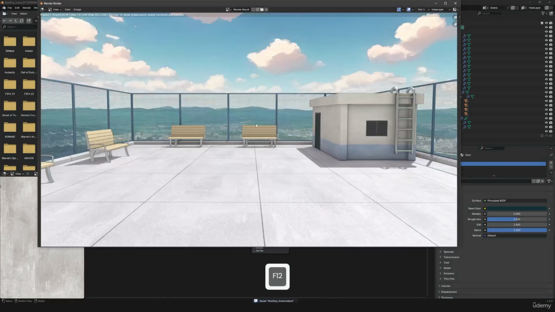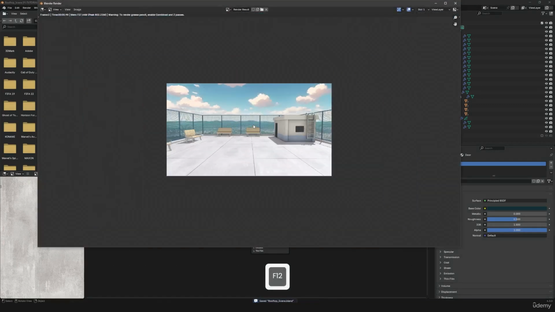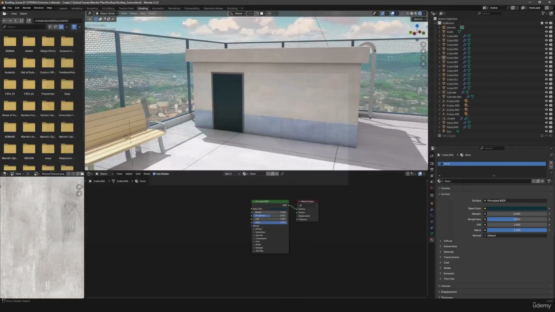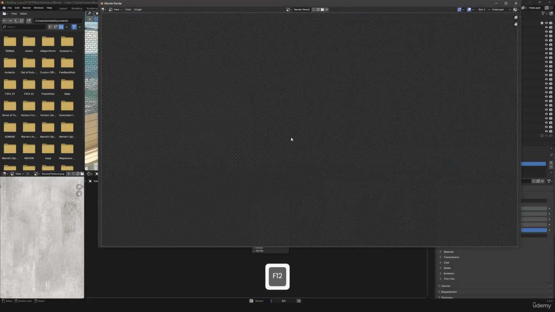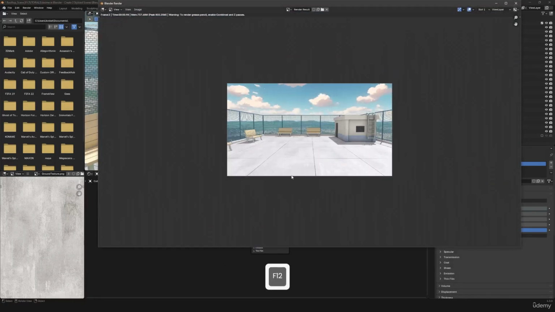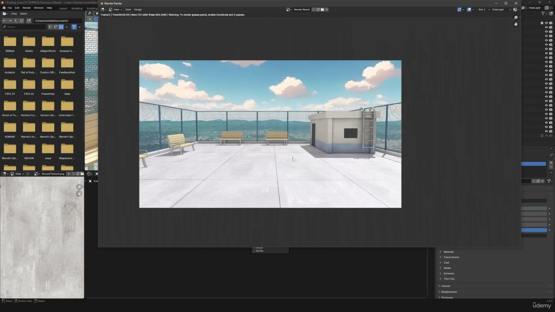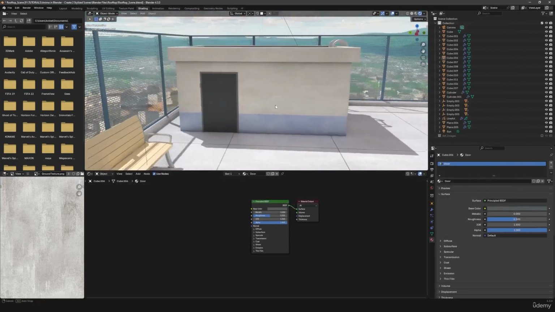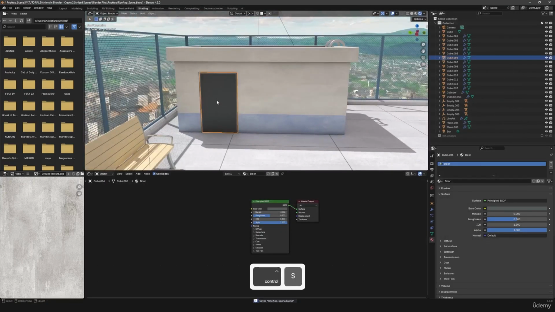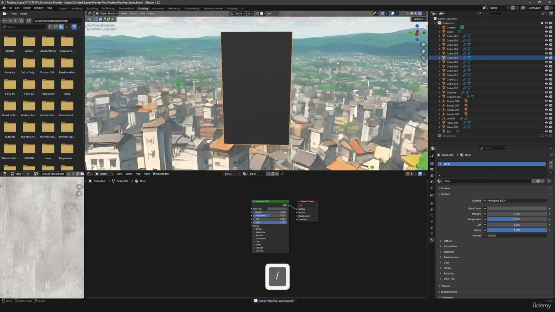First, let's press F12 to see how it looks. Yeah, I think that feels pretty good. Let's just hit save. And I do want to detail up the door a little bit more.